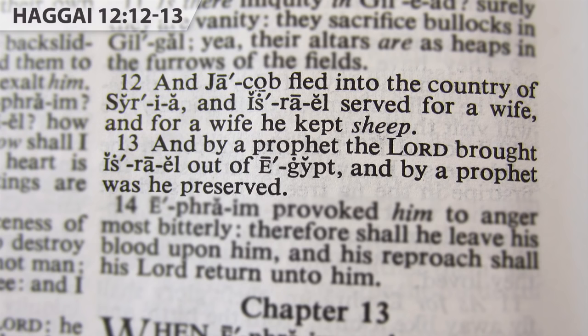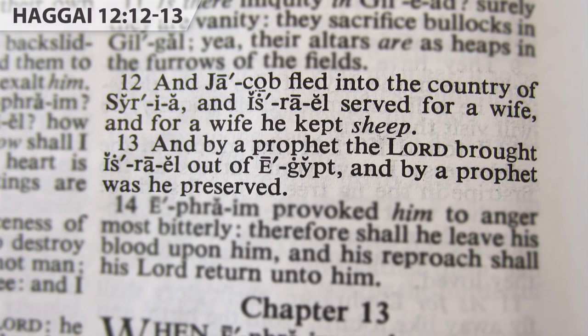There's a connection of this shepherd who purchased his wife by being a shepherd. A beautiful picture of our Redeemer, Shiloh, whom Jacob prophesied about. Shiloh was the great shepherd who laid down his life for his sheep, who paid the bride price for his wife. "And by a prophet the Lord brought Israel out of Egypt."